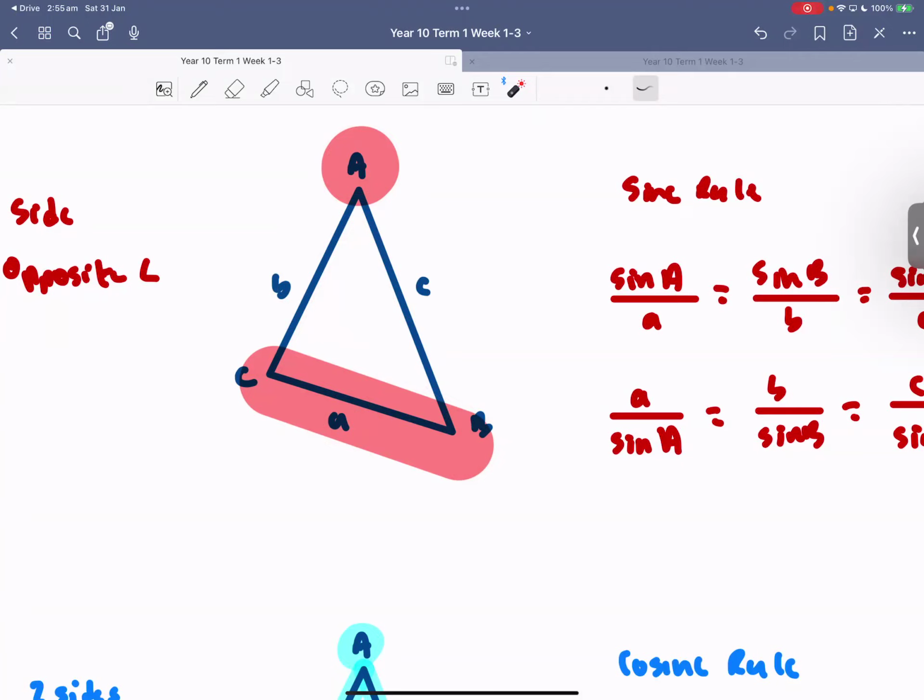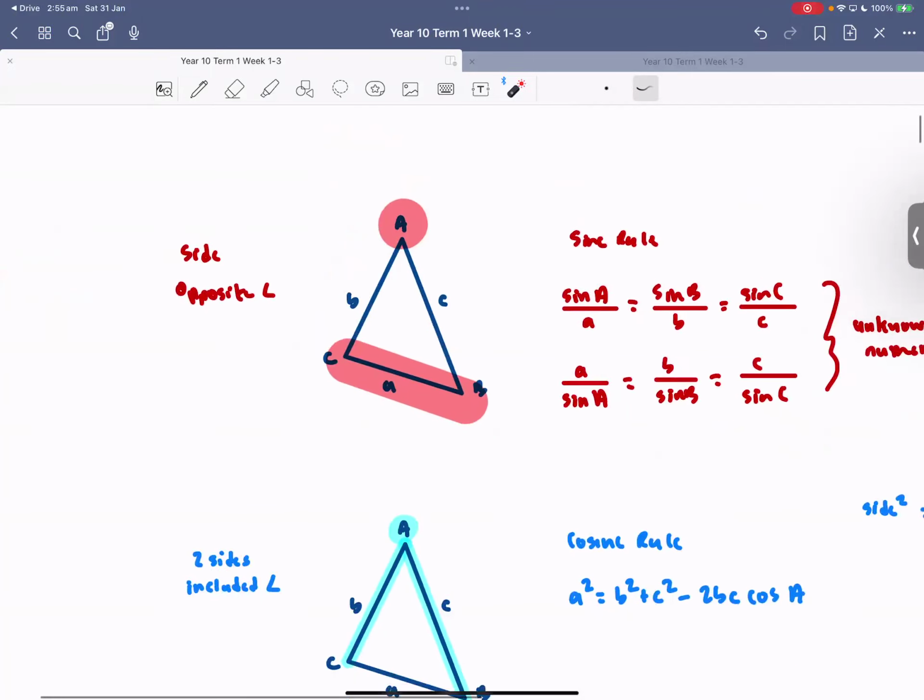There's always some silly kid that asks me, why would they make it the opposite? It kind of makes sense, because if that's angle A, you can't call the side next to it a, because there's a side here and a side there, and then how do we decide which of those is little a? So to avoid any confusion, it's the opposite side. If this is angle A, that is side a. That's just how we label triangles.